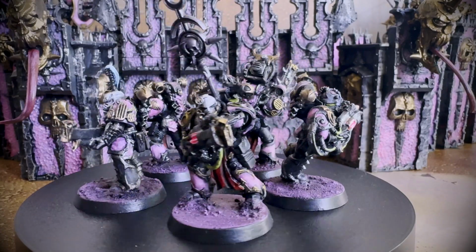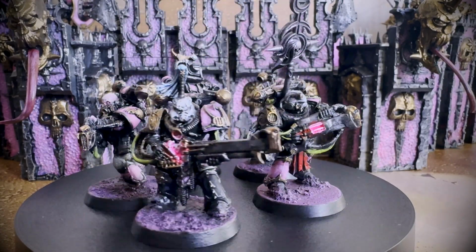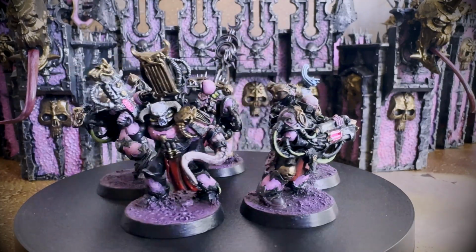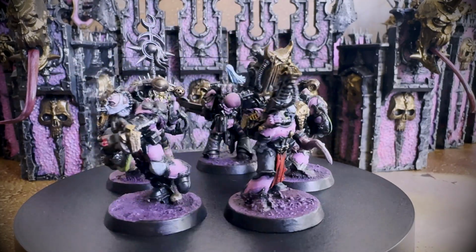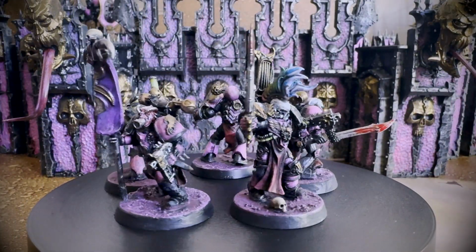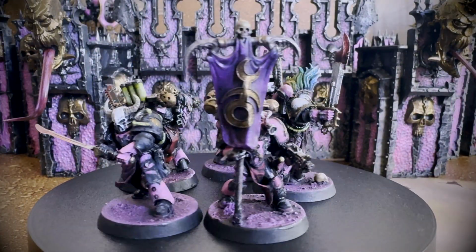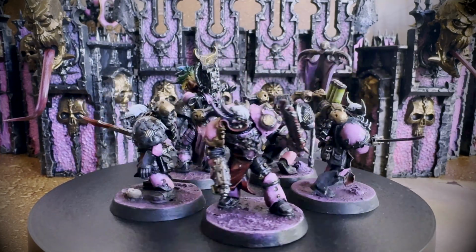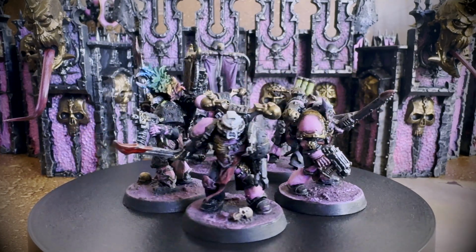And then I'll go in with the thematic choice of Emperor's Children pink from Citadel Colors. I'll paint that on every odd armor panel that I feel like painting to give it that random look. And then I'll highlight that with Fulgrim pink for the ultimate canon colors, if you will.